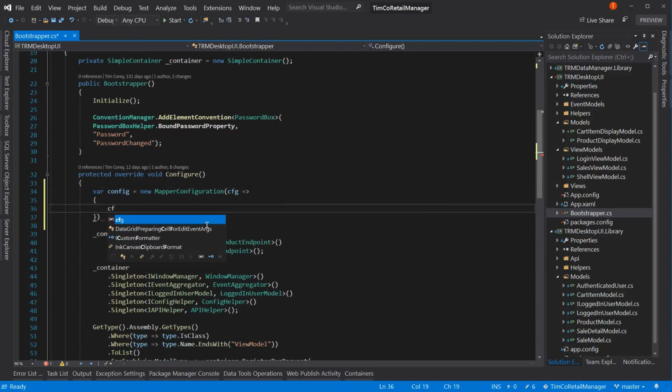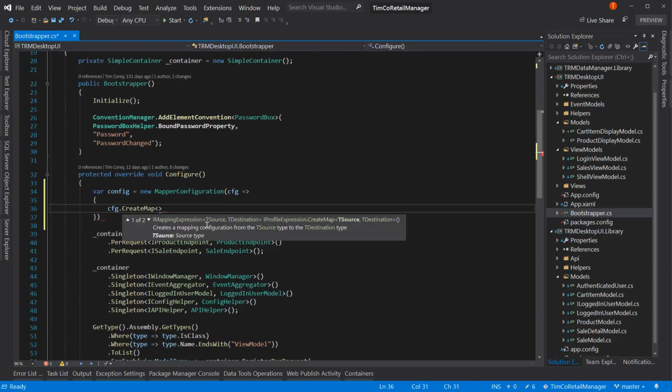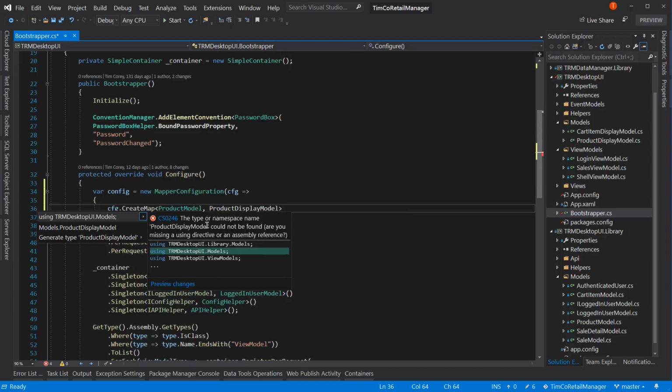Let's say cfg dot CreateMap. And what this does, it says, okay, what the source is and what the destination is. So in this case, the source is going to be ProductModel, and the destination is ProductDisplayModel. So control dot to add that using statement.